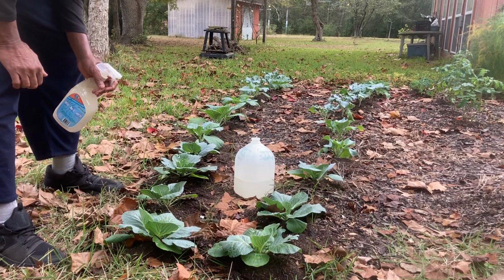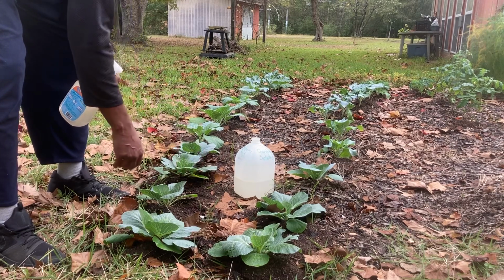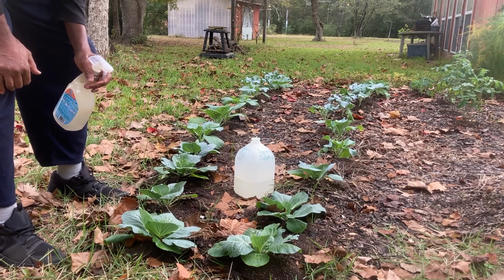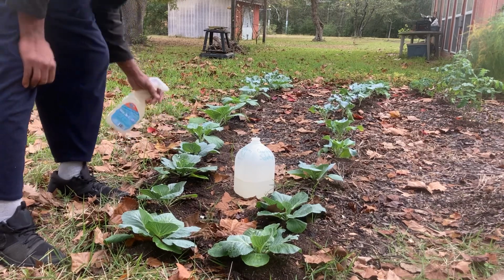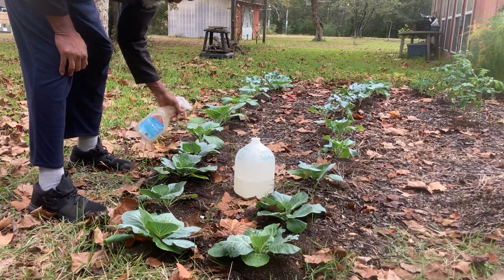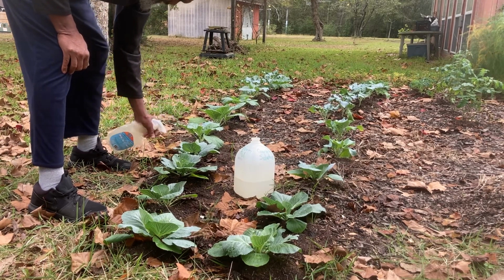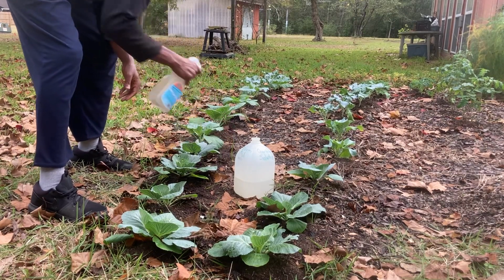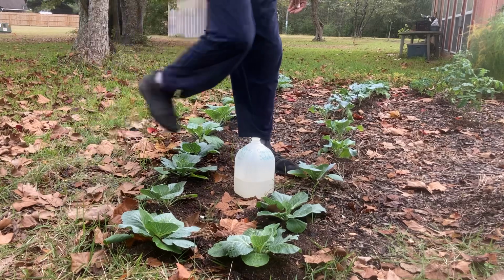As you can see, I treated the plants the other day with some compost material that's already composted, mixed with some Miracle-Gro soil and some cotton seed meal, which from what I understand is an organic fertilizer, cotton seed meal.